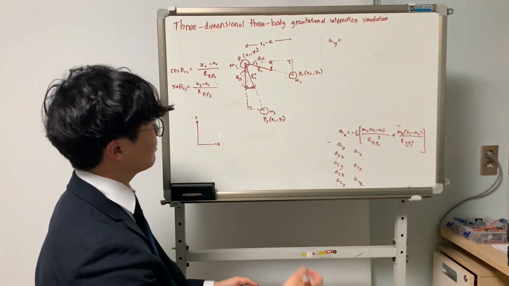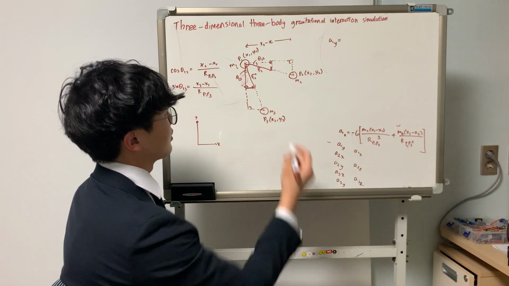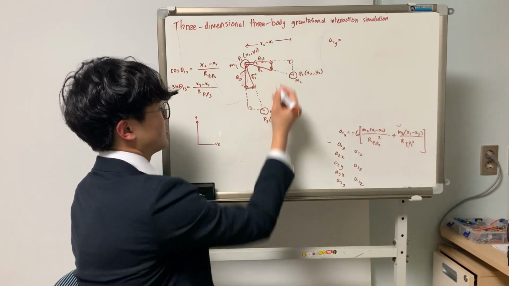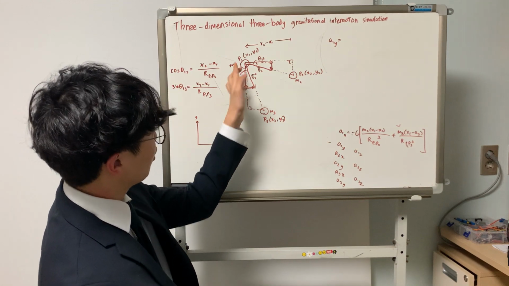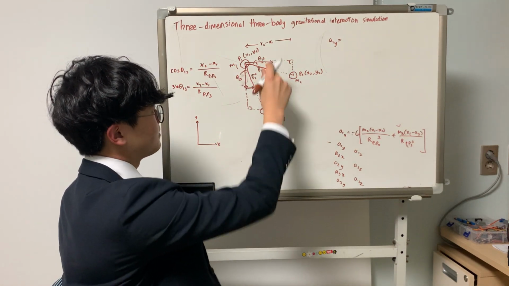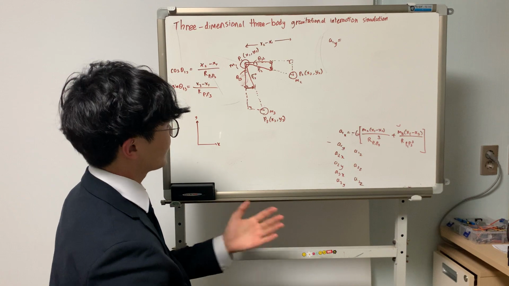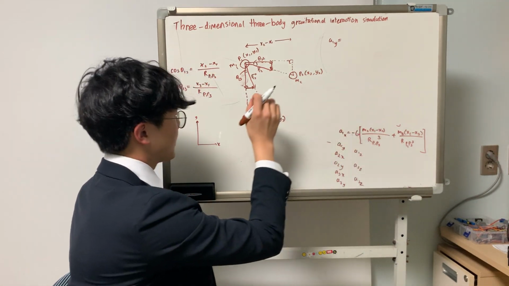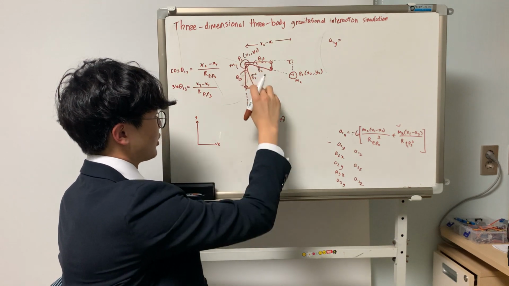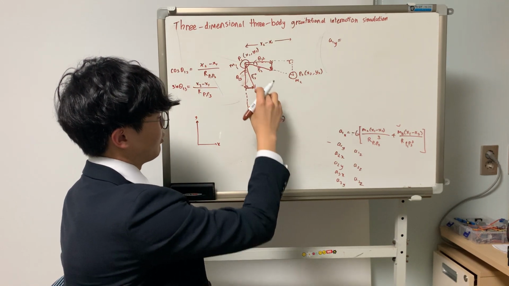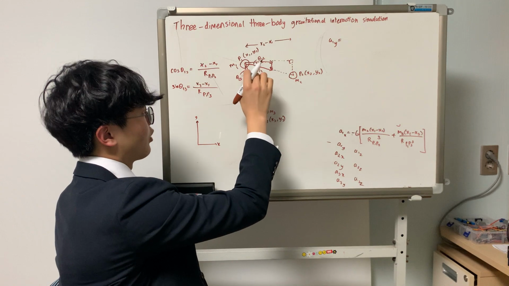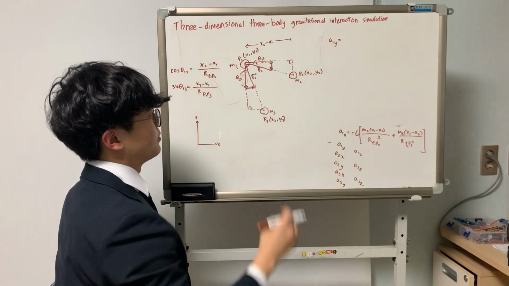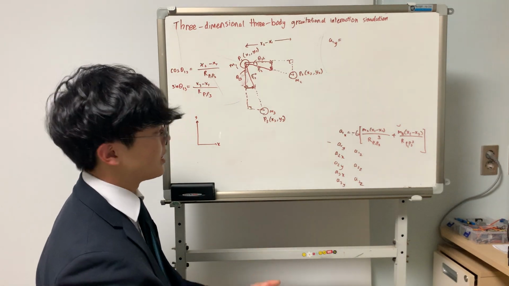And the same thing for here. We're not going to deal with the force in this direction, but we're going to deal with the force in this direction. So for here, we're going to use the cosine function, and for here, we're going to use the sine function, which is very different to what we did before, where we used the sine for f13 and the cosine for f12. So we're going to reverse things a little bit.